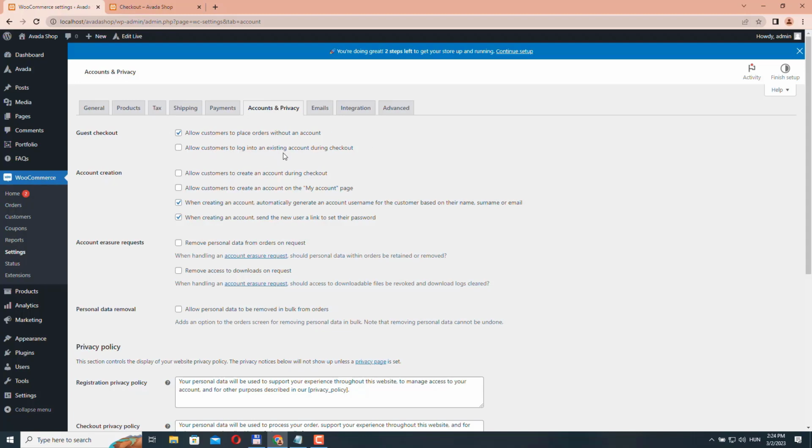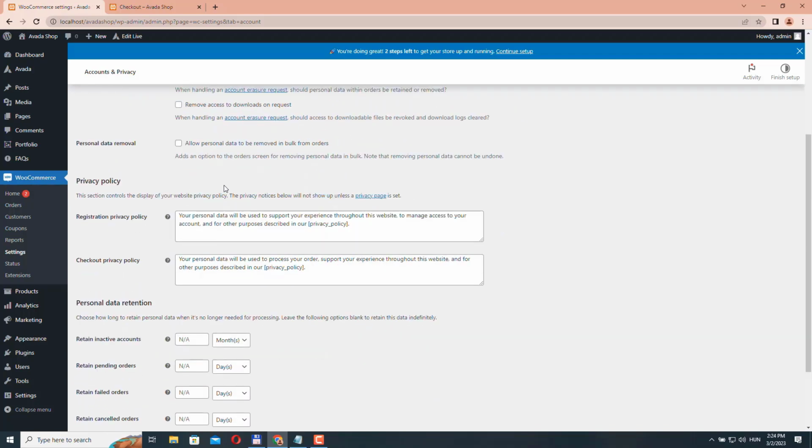Sometimes it's a good idea, sometimes it's not. It's really up to you. It's also a good idea to let customers log in to their existing account. You can force customers to create an account during the checkout. Again, it's up to you whether this is necessary or not, and so on.